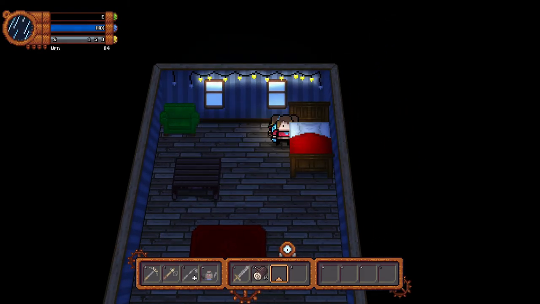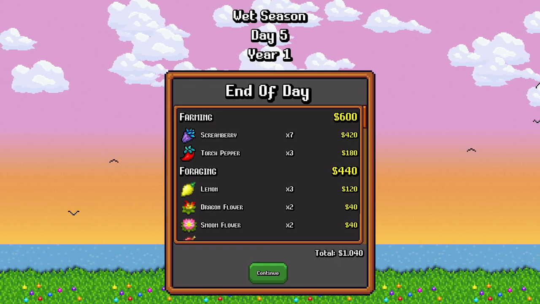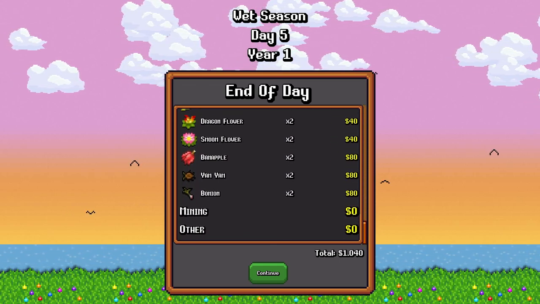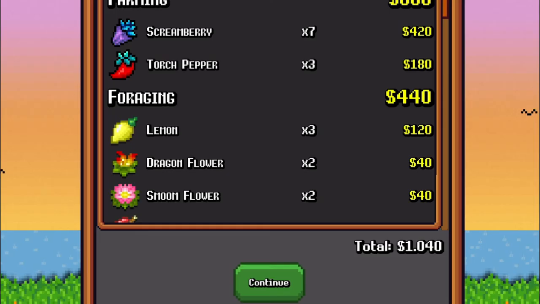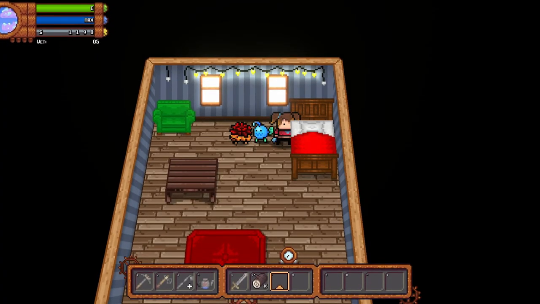Okay, good night. And we've got $1,040. Okay, 600 from farming, 440 foraging. Okay, not bad. I actually haven't checked yet if I could pickle the lemon, because, I mean, it is here as a forageable good, but it's actually just a fruit. So I guess that's something that I will try in the next episode.